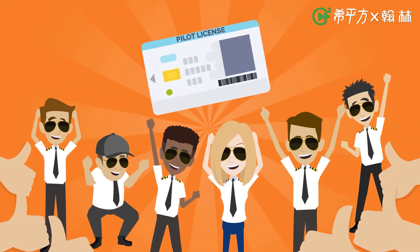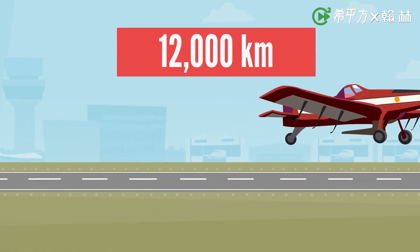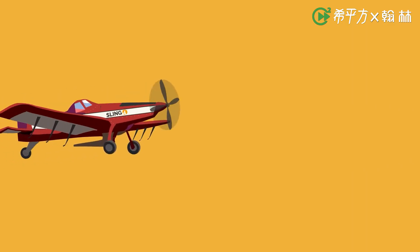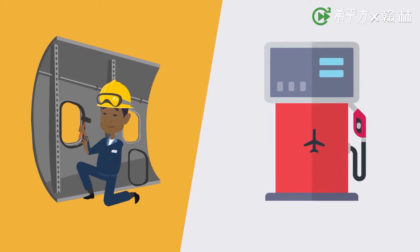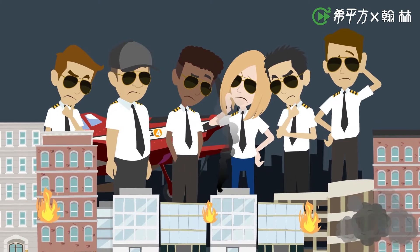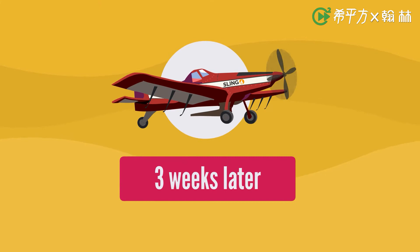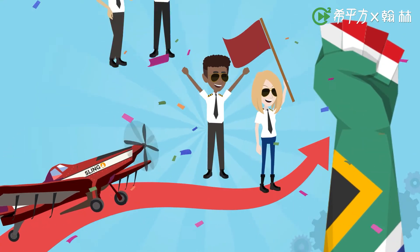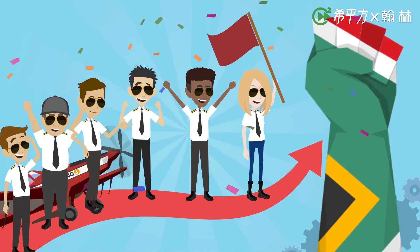Then, six of them, who had obtained their basic pilot's licenses, took off on the 12,000-kilometer voyage to Egypt. Along the way, they surmounted many challenges, such as having trouble finding fuel and vital maintenance, and dealing with political disturbances and language barriers. Three weeks later, they finally landed at their destination, showing people all across Africa that teens have what it takes to fulfill their dream.